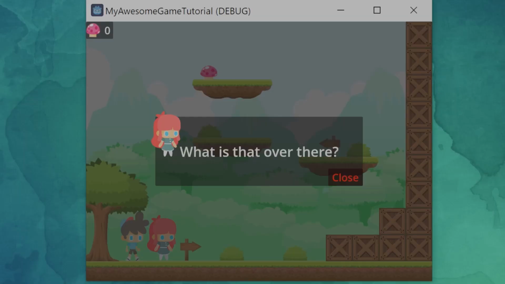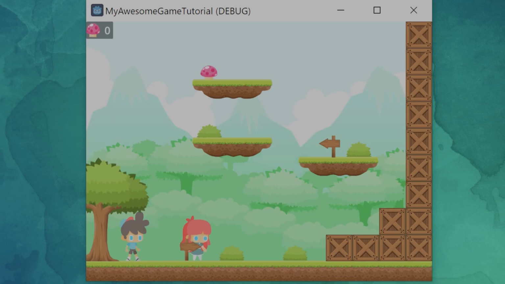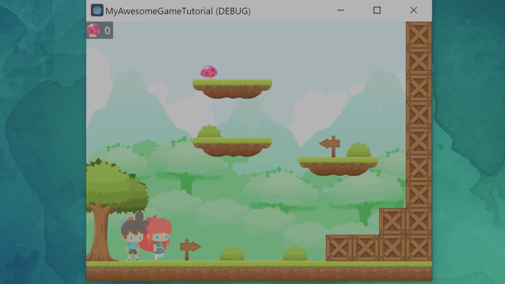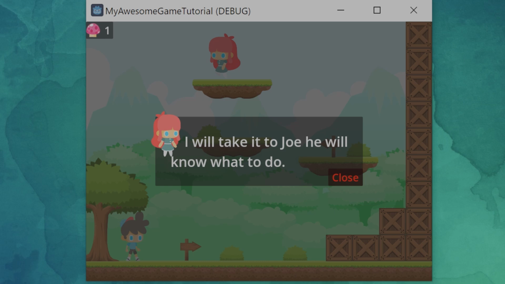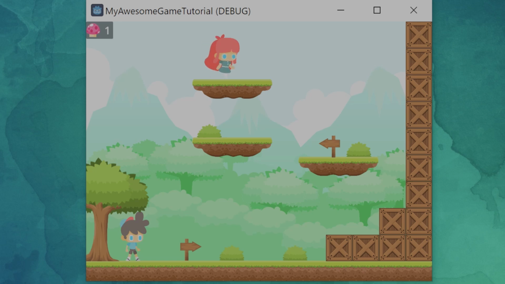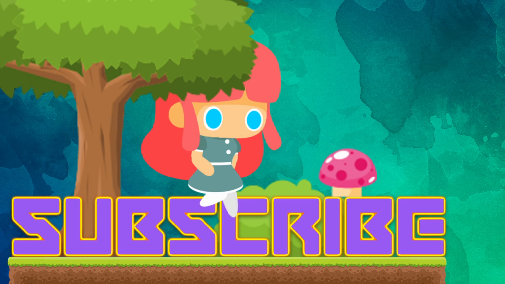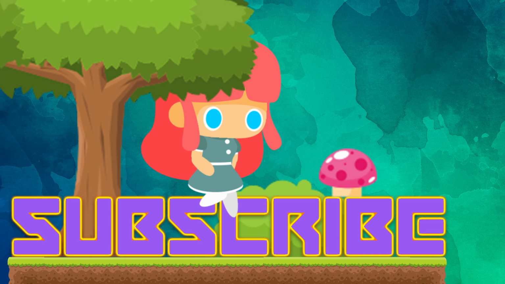Now all that's left to do is test the game to make sure all is working well. The game starts paused and we click to close the dialog box and unpause the game. We go over to Joe and the dialog box 4 is shown because we have not collected any mushrooms. When we exit the dialog trigger, the dialog box 4 is hidden, and we go on to help our pal Joe get the mushroom. Upon collecting the mushroom, the UI is updated and the game is paused. We click close and the dialog box is hidden and the game is unpaused. Then we go back to Joe. When we enter the dialog trigger, the dialog box 3 is shown because we now have a mushroom and the game is paused.